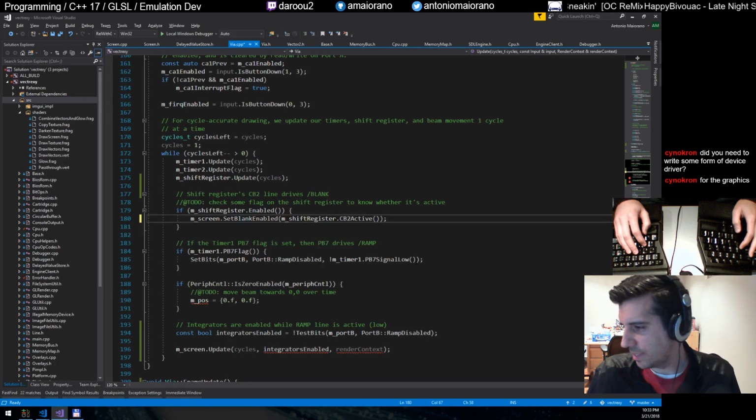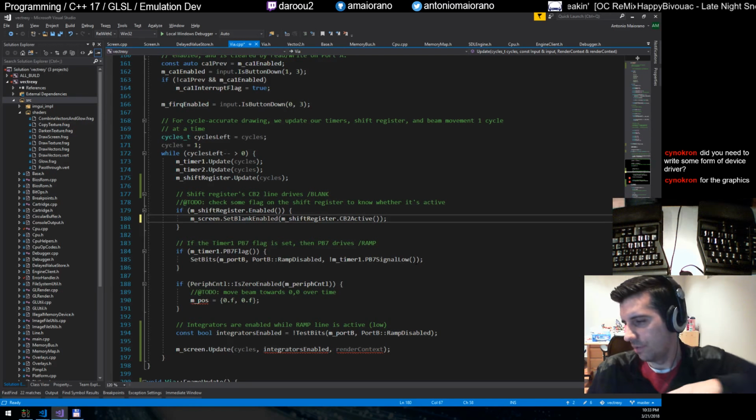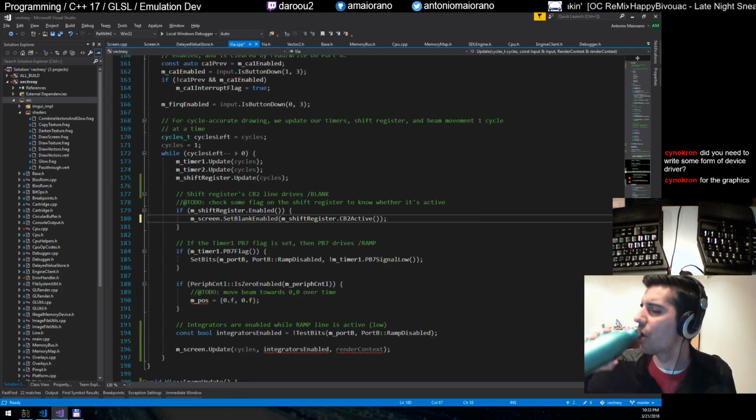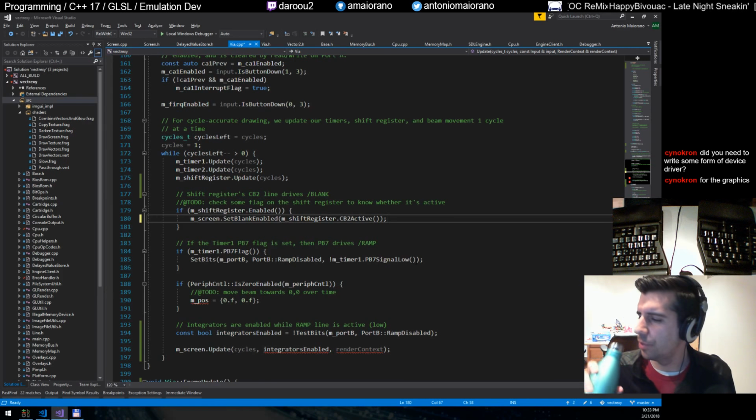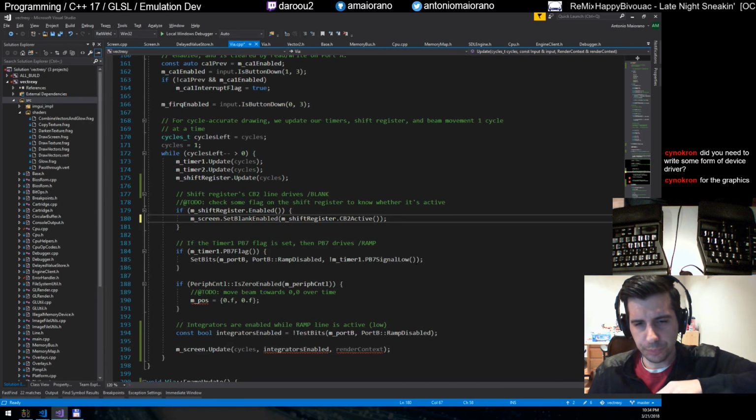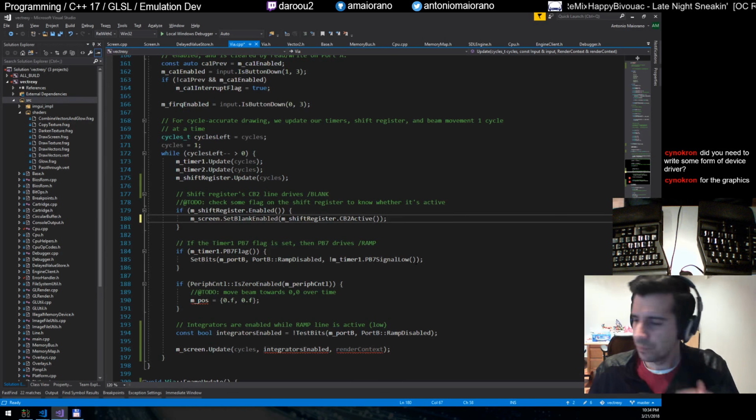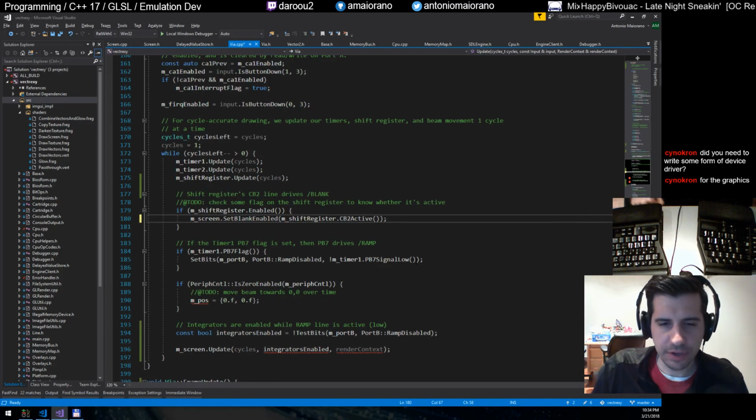Did I need to write some form of device driver for the graphics? I'm not sure I understand what you mean. Why would I need to write a device driver?